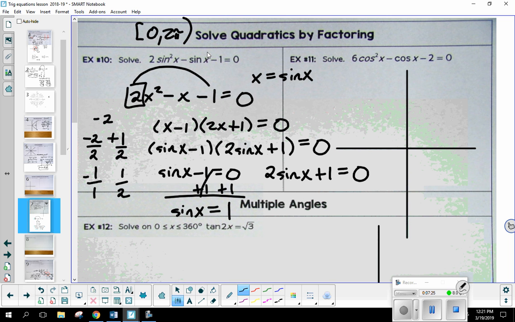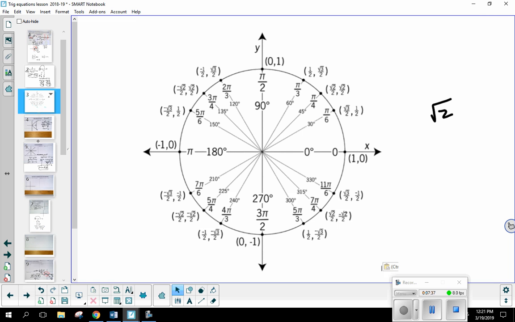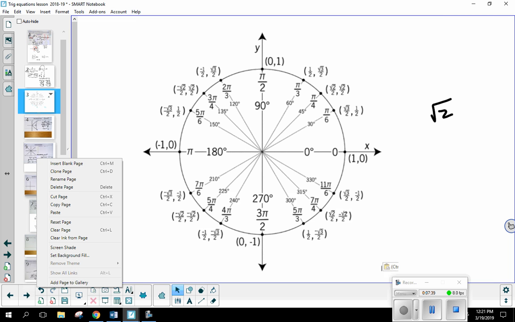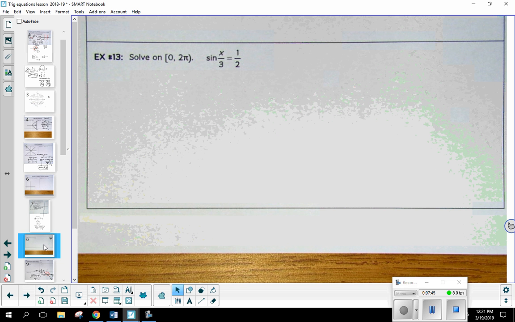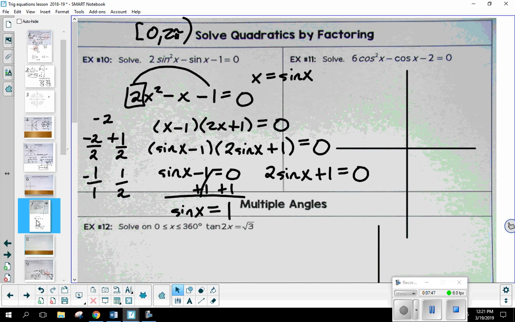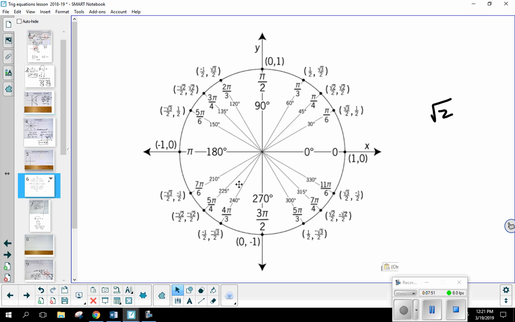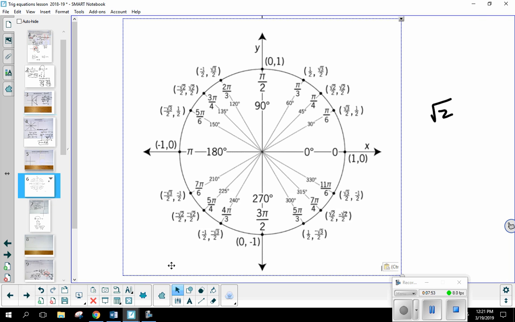So what am I really looking for on the unit circle? Any location where a y value is 1. Now let me see here. I think my unit circle is right there. So it's not allowing me to move it. Let me go ahead and use my mouse here to do this. So we're on this one. So I want to move it right there. There we go. Okay. So just so I have it a little bit closer.